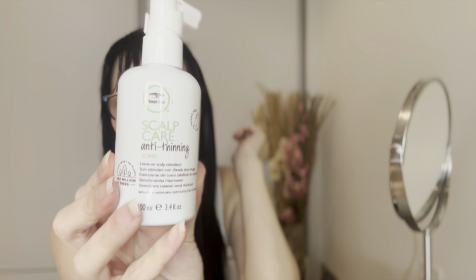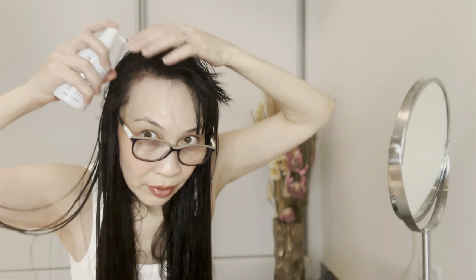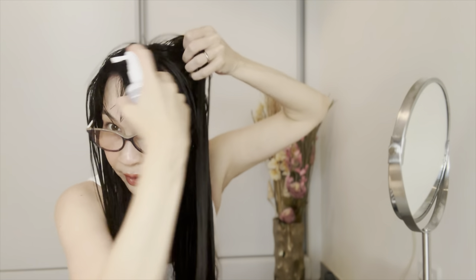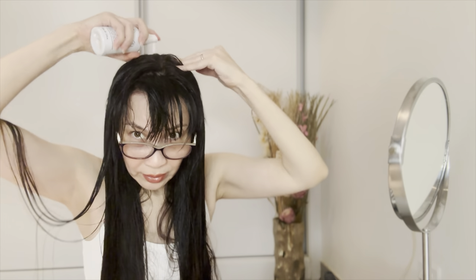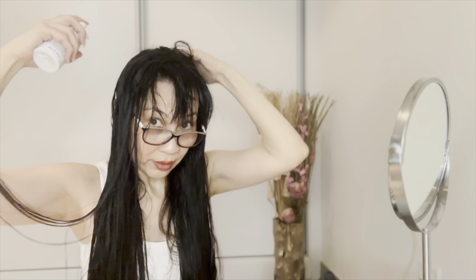The next product I'm going to use — because I do have a bit of hair fall issues, especially when we're mature and in our 40s and beyond; I am 50 — is an anti-hair thinning tonic. There are certain spots that need a little treatment. I apply some to the patches here, and also on the back of the scalp where a lot of tension is from tying your hair. Gently massage it in and it will prevent hair fall, help with hair loss, and regenerate new hair growth.